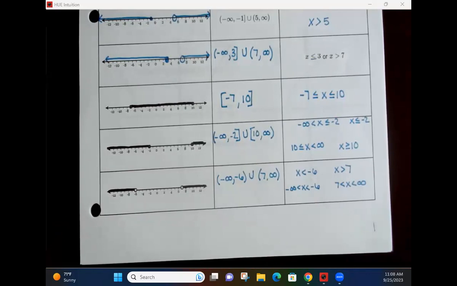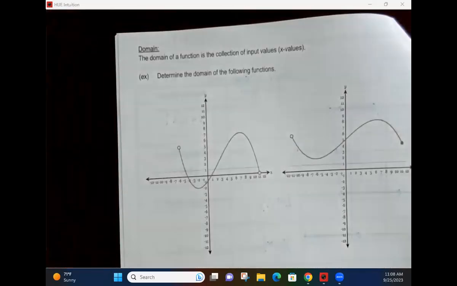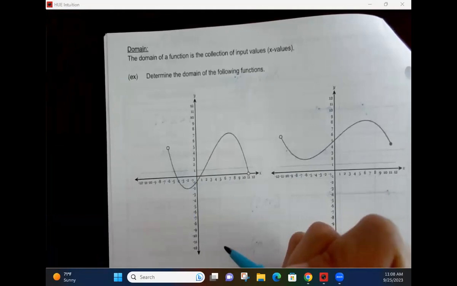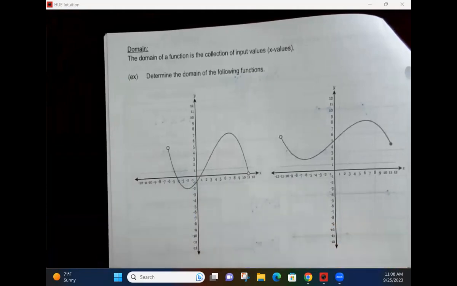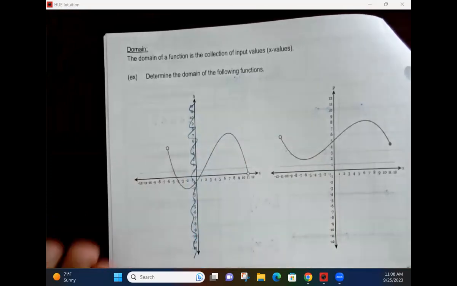So now that we've done some review of the notation, let's actually start talking about domain. Okay. Domain, again, are those x values. What input values can my function take? Okay. So for a couple of these, we're going to look at graphs similar to what we just saw in Algebra 1. So I've got a function graph here. We're looking at, again, where we start and where we stop. Just the x values. I do not care about the y values at all. I do not care about y. Just the x values. Domain is just the x.